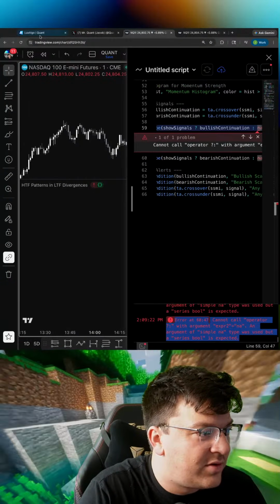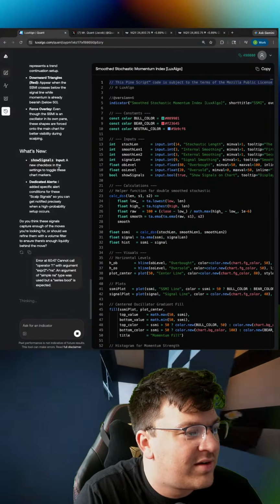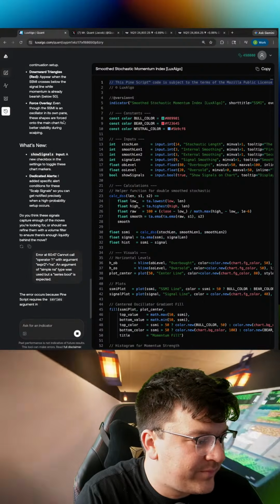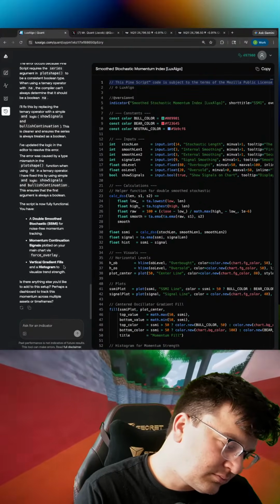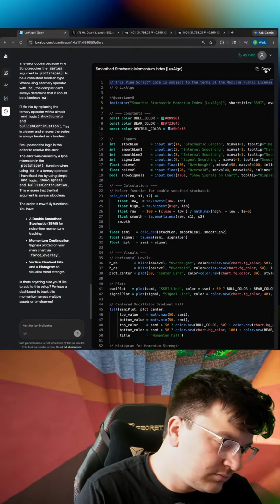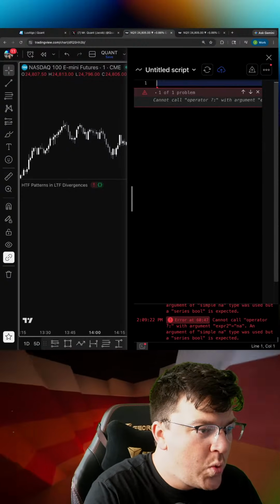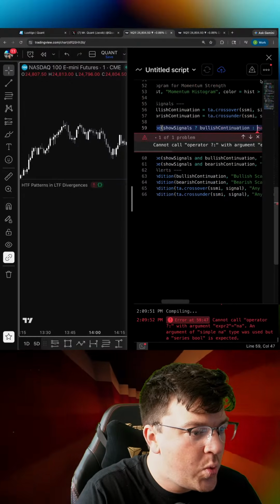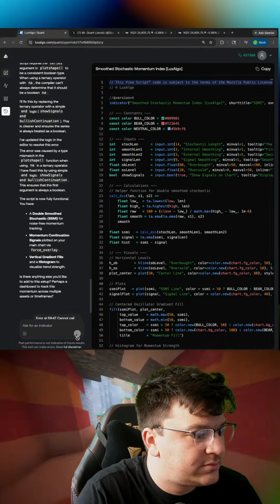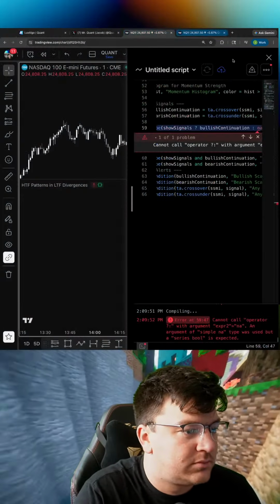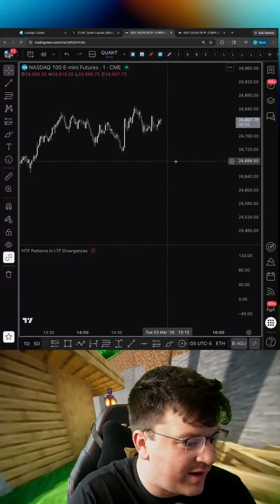Let me bring this over. Dude, this is the most errors I've ever gotten using this, to be honest. I used it 2 million times. What are you giving me here? Dude, your indicator's breaking quant, man. I'm shocked. That's the first thing I've seen break it.